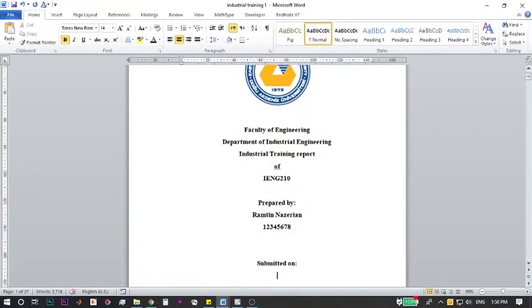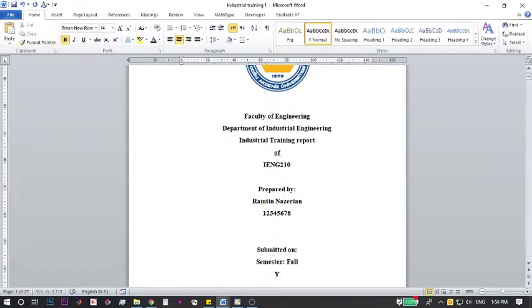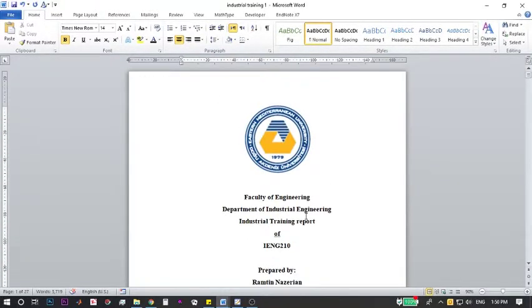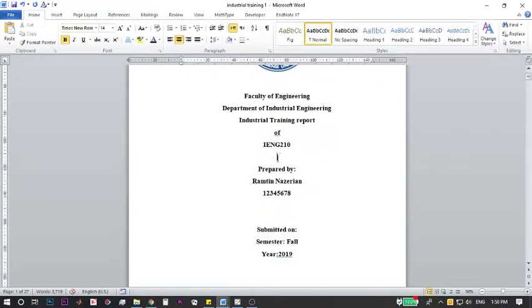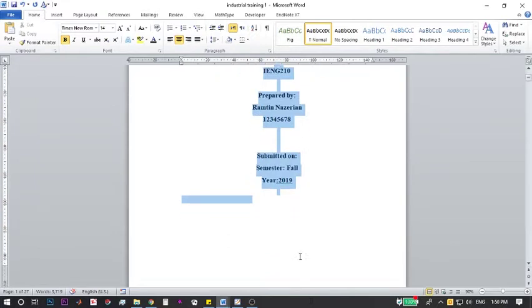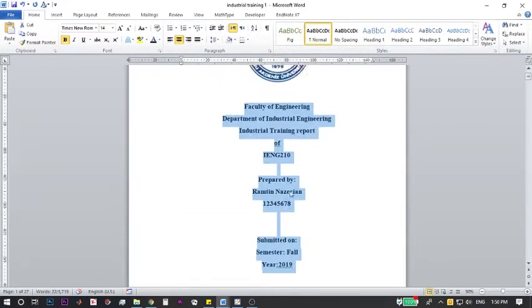And semester, for example, fall semester, and year is 2019. This was for the previous semesters. So I think we have all the necessary information for the title page over here.